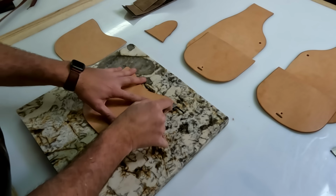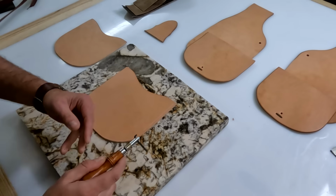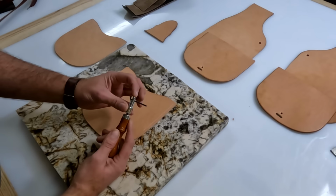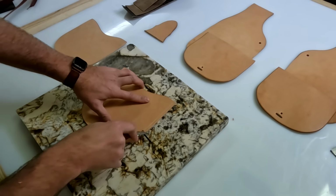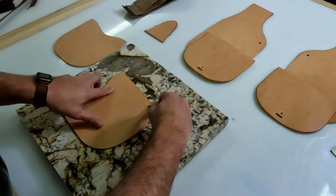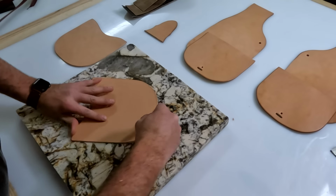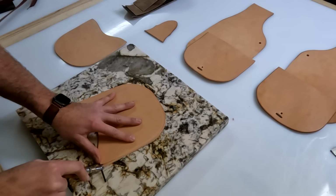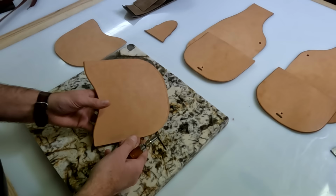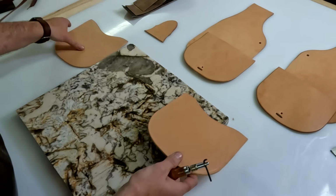And so I'm going to go ahead and set this groover. And these groovers are fairly easy to use. You just allow this piece here in this groover to ride along the outside edge of your work. Hold it at the proper angle so that the blade can do its cutting. And we're going to go all the way around this front panel here. And that way it's ready to go. And so now we've imparted a groove there and our stitches will sit down in that groove.